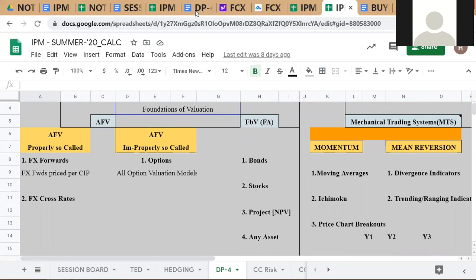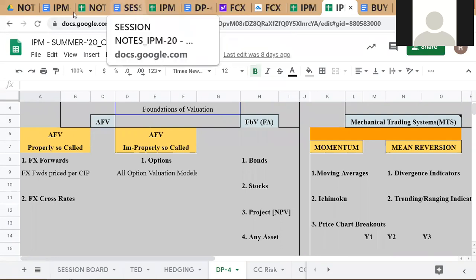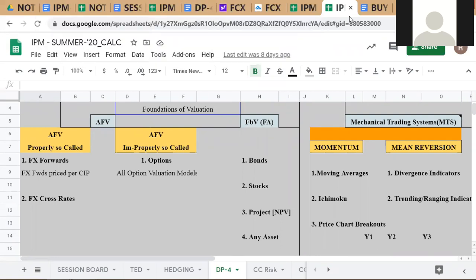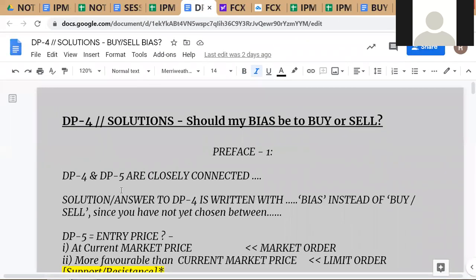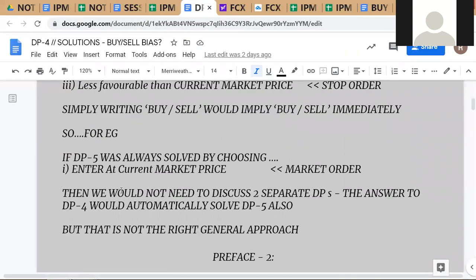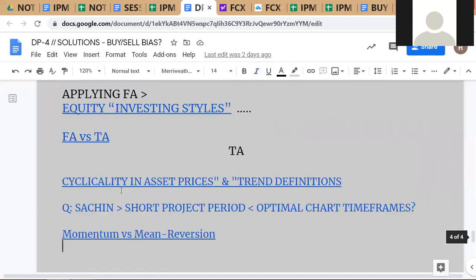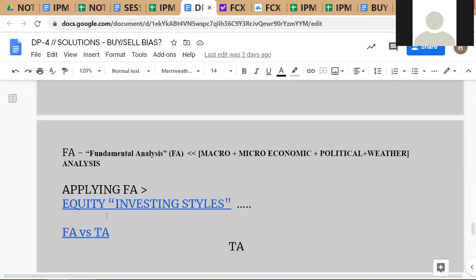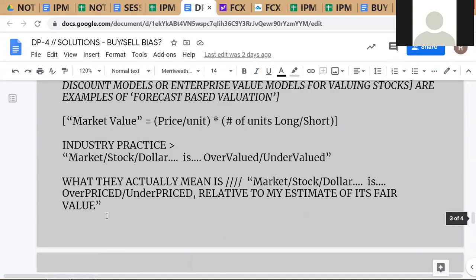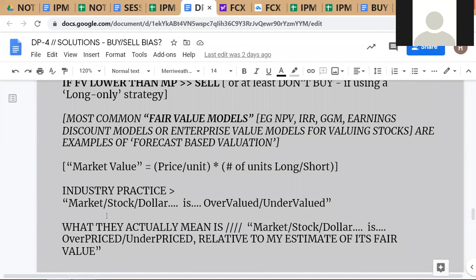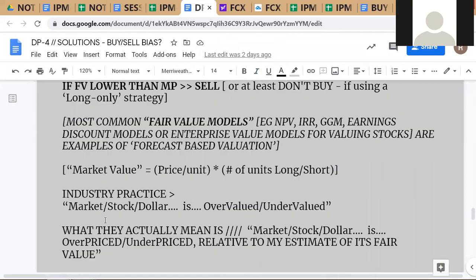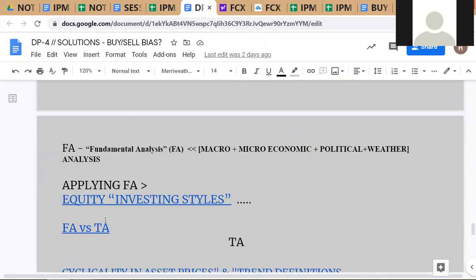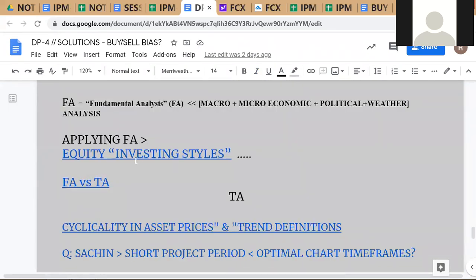Now, towards the end of the class, if you remember, we had a discussion on, okay, so I think here itself, this is where we were. Towards the end of the class, I asked Varun about what he thinks are the critical assumptions, okay? There is a part where we asked about the critical assumptions. I'm trying to figure out where that is. Maybe it's in a separately hyperlinked file. Maybe it's under equity investing styles.